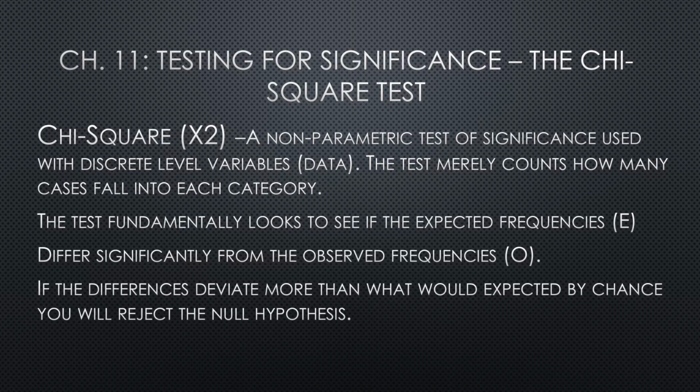So let's break this down. The expected frequencies is what we would expect if there were no differences. So the E's represent the null hypothesis. In other words, if there were no differences between women and men in terms of how much they smoke, the frequencies we get between them should be the same. If we ask 50 women if they smoke and 25 say no, then when we ask 50 men if they smoke, we would expect about 25 to say no if there are no gender differences in terms of smoking. That would be the E. But when we ask men, do you smoke?